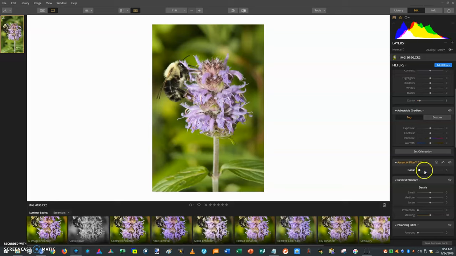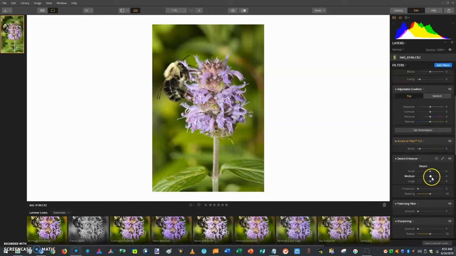I don't want it quite that bright, especially the background, because I want all the focus on this purple up here and the bee off to the left. But I am going to bump it up a little bit just to make those greens and the colors more saturated and vibrant, because I've figured out over time that I really like a nice warm image, or not too warm, but I do like really vibrant, warm, saturated colors. And details enhancer, which for me takes the place of sharpness.